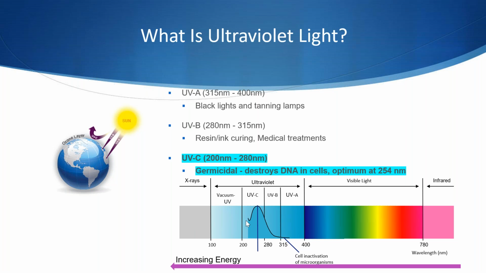There are other wavelengths being used in the 180 to 200 range, the vacuum UV, that are ozone producing. I've seen it especially with photocatalytic oxidation systems out there in the industry, whose lamps are in that 180 to 200 range. That's not all. We see all different types of photocatalytic oxidation systems. That's just where I've seen it the most. And those are ozone producing. So it's important to note, if it's in the 254 nanometer wavelength, there's no certification that says it doesn't produce ozone, because that's a physical impossibility at that wavelength. So that's what UVC is.